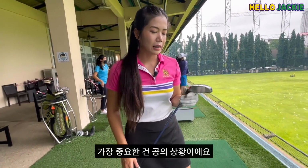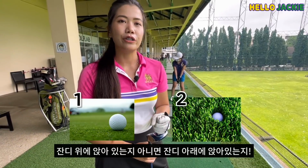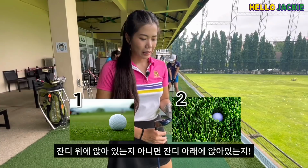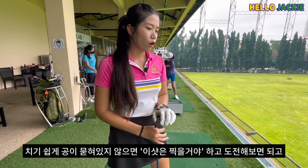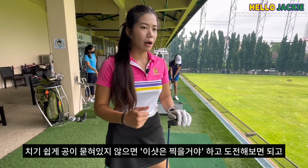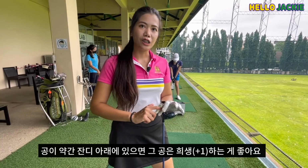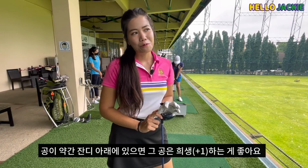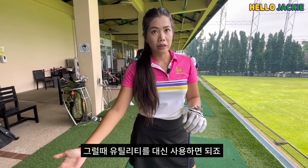Most important is the situation of the ball. Was it sitting right on top of the grass or was it sitting a little bit under the grass? Easy to hit, it's not buried at all. Then from there you can decide, okay, I'm going to go for it this shot. But let's say if the ball is slightly under the grass, I would recommend you to sacrifice that shot. Maybe you can use a utility instead.